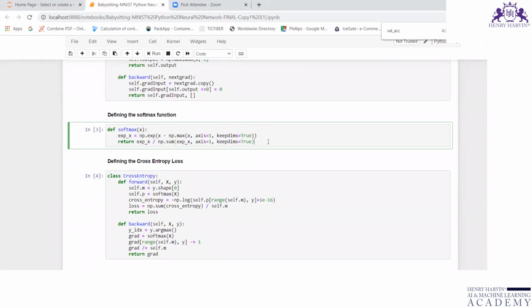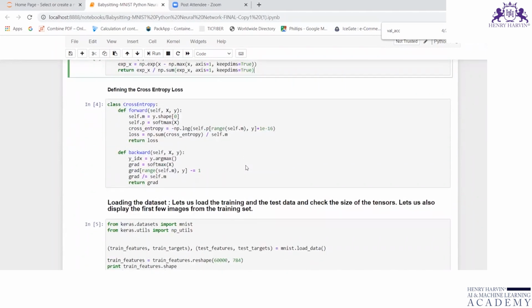Now we have also seen this in the past. So this is the cross entropy loss. You should remember that the way it is implemented here, we are getting the score. The score is the output of the final layer. This is before the softmax. The softmax is here inside the cross entropy loss. So we get these scores from the last layer.